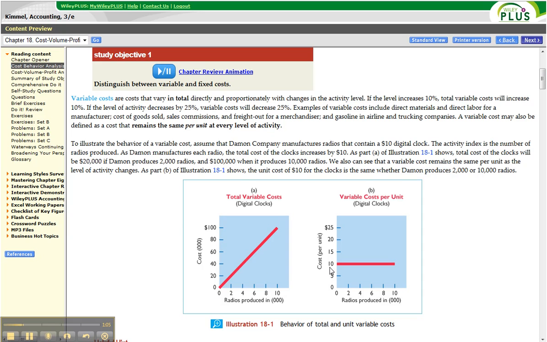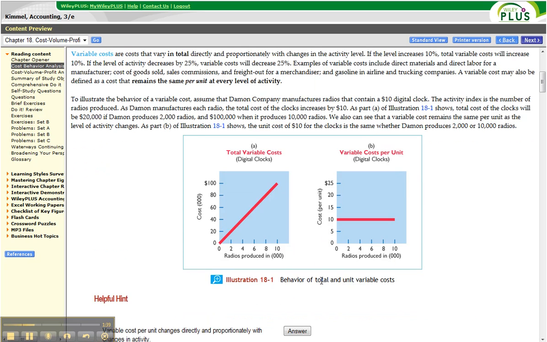Okay, and what that means is the variable cost per unit has to be the same at every level of activity. So things like materials and labor, maybe those are the two examples that strike me. There are other examples that you can come up with, but there are certain costs that vary exactly at the same rate across all levels of production. Okay, and so you can see this linear line going up in cost as the amount of radios produced increases. So look through that example and see if that can make sense to you.